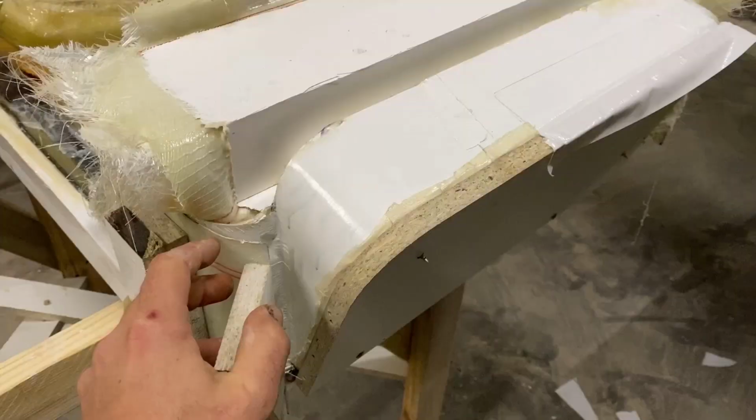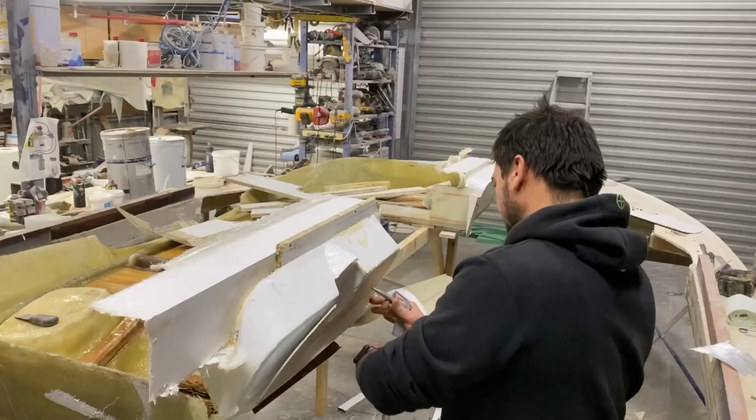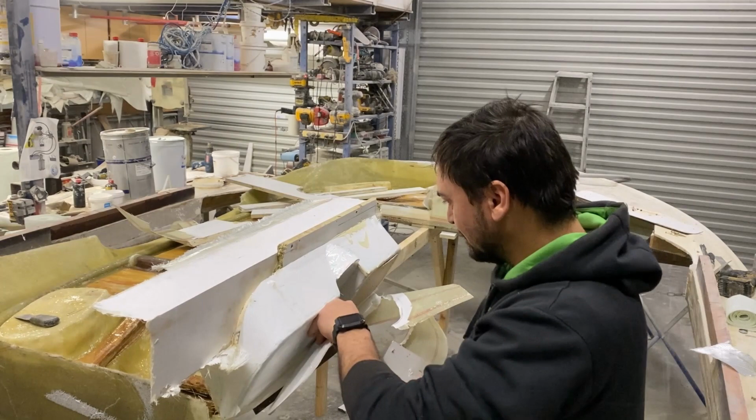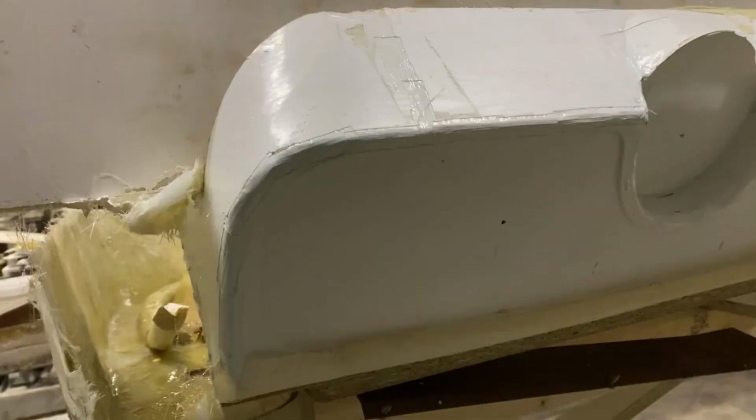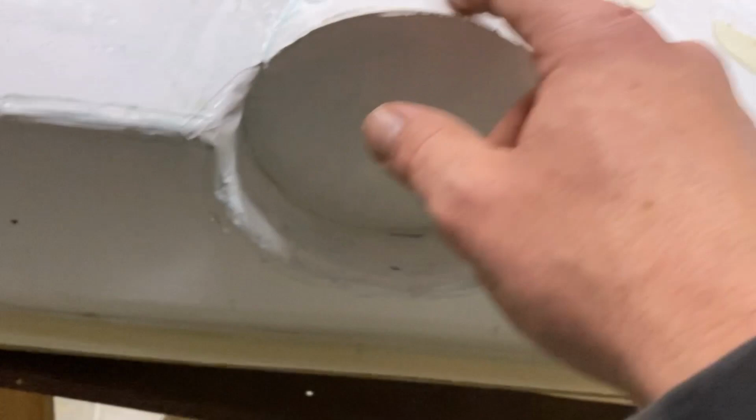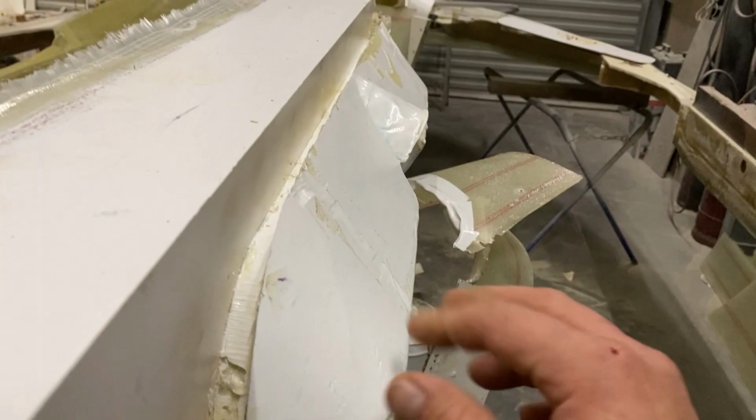It's starting to look good. That's the finished bit there. Ignore that bit. But you can see it's turning out good. I should have spent a little bit more time there. These recesses turned out a lot better than I thought they were going to last night.